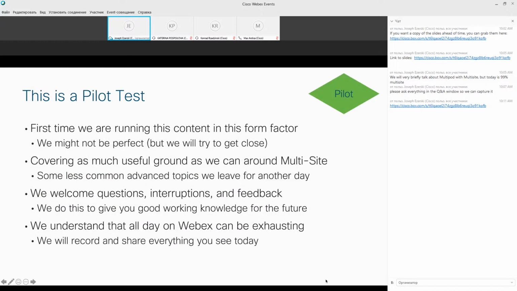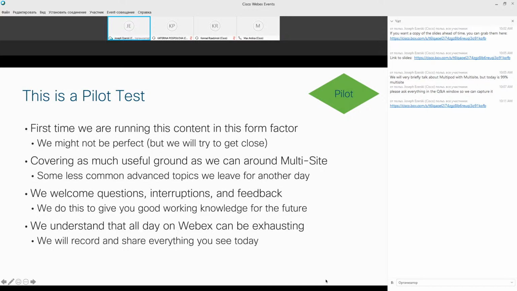As I mentioned, this is the first time that Max and I are doing this content in this form factor. So we're not going to be perfect. We'll try our best, but it's likely that I will be making the mistakes, not Max, because I think Max has presented this content at Cisco Live since like 1952. But in my lab, I might make a mistake. But the thing is, I have Max, I have Conrad, my colleague, with us as a panelist, that you'll keep me on track if I get lost.